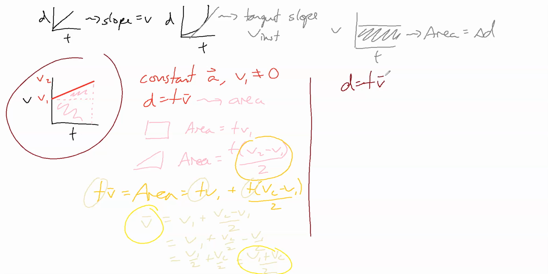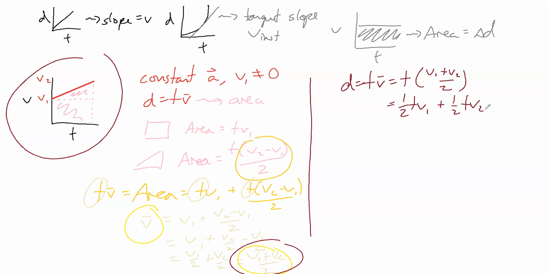Now, instead of using the average V, I'm going to incorporate what we have right here. So instead of average V, I'm going to put in the T, and I'm going to put the V1 plus V2 divided by 2 instead. Okay, something like that. Now I'm going to multiply with the brackets, and we'll crack the 1/2 out in front. So you basically have 1/2 T V1 plus 1/2 T V2. Okay, good old basic algebra type stuff.